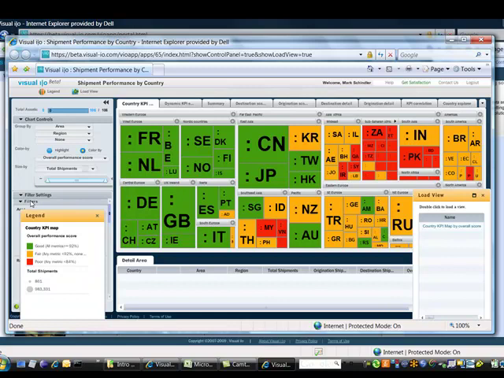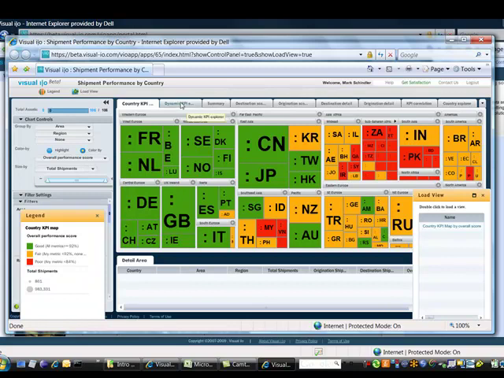I could have gotten to this point by recalling a bookmark or state that I had previously saved, but I thought it would be more useful for you to get a sense of how the Visual I/O user controls work. Now I can explore further by choosing different scores to color by, or by grouping in different ways using the group bys. Next, let's look at the Dynamic KPI Explorer.